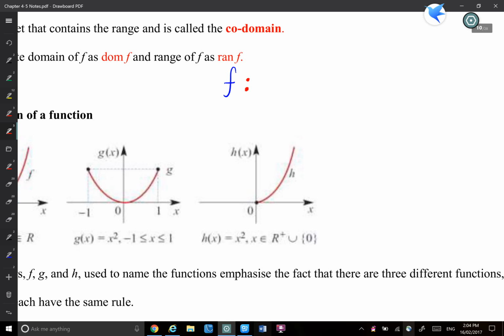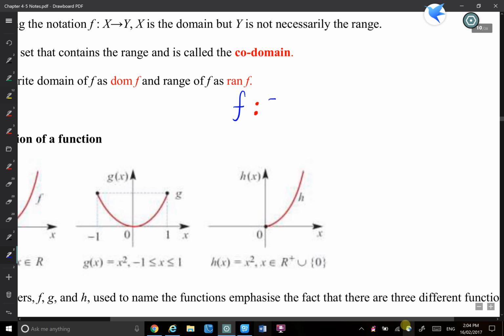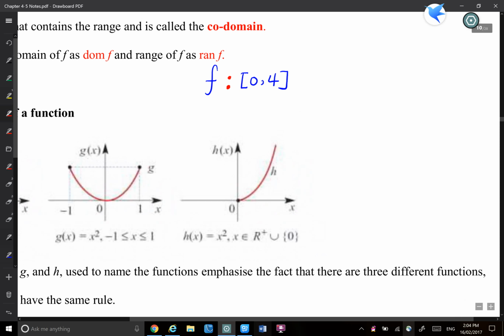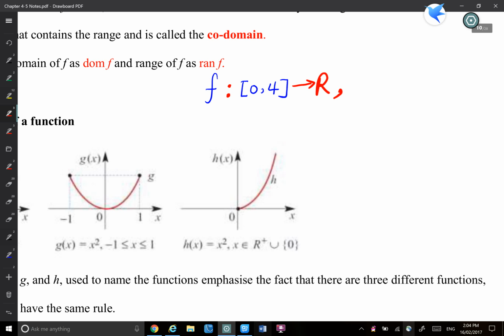The next thing you're going to write is the domain for this function. What's the domain for this function? It's 0 to 4. So you will write 0 to 4 here. Followed by the next thing, which is fixed: an arrow mapping to R, and a comma. Doesn't matter what you have right after the domain, you just write an arrow and an R, comma. You must write that in that way. If the letter is in red color, that's a fixed notation. You're not going to change that. What you can change is the blue part.